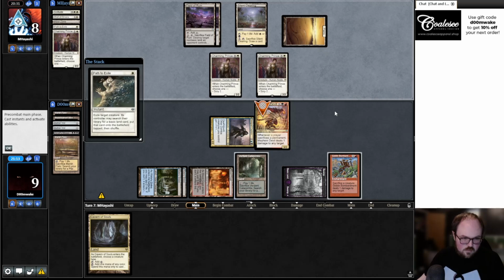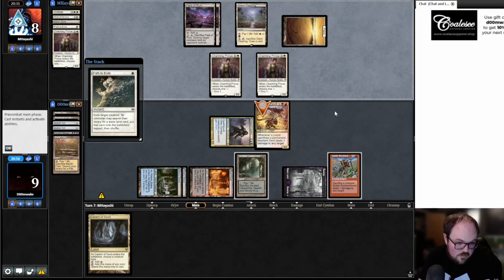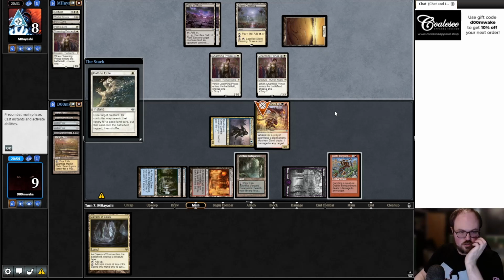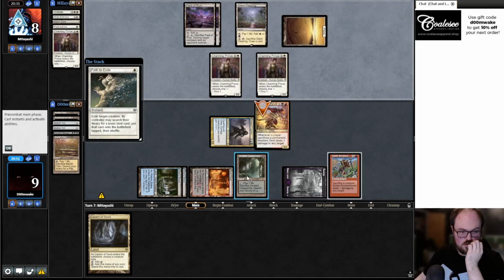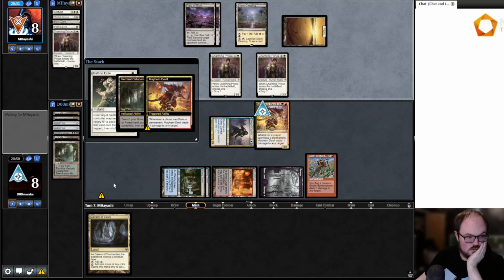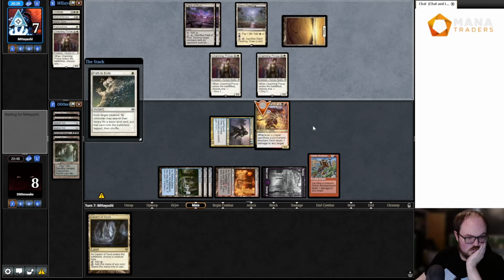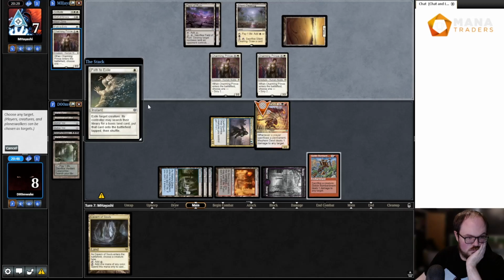Am I going upstairs or am I hitting the Prince? They're at 8 life. I don't think I'm sacrificing the Captain. I'm just trying to think if I want to crack the Catacombs. I mean, I'm going to crack the Catacombs and sack the Devil to the Bombardment. I'm just trying to think if I want to deal them the damage or Prince. I think I just want to go upstairs. Yeah, I'm going to go upstairs.